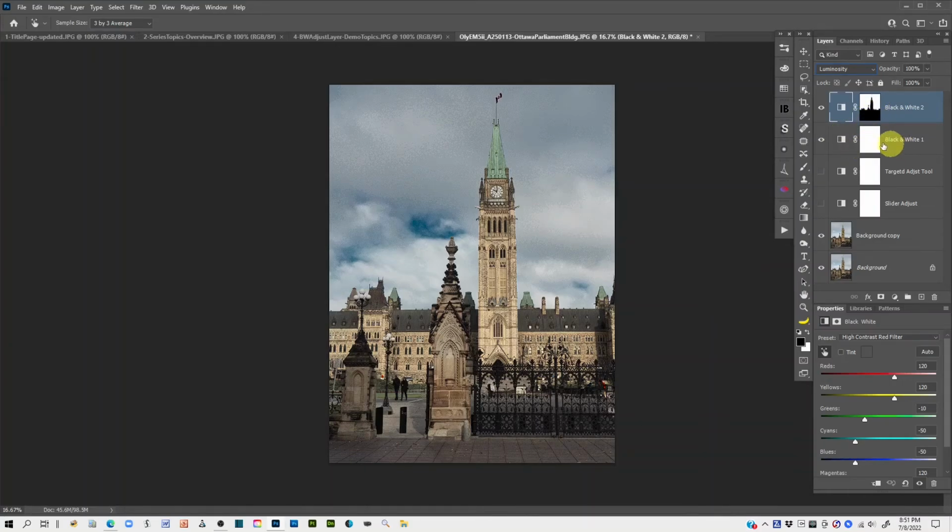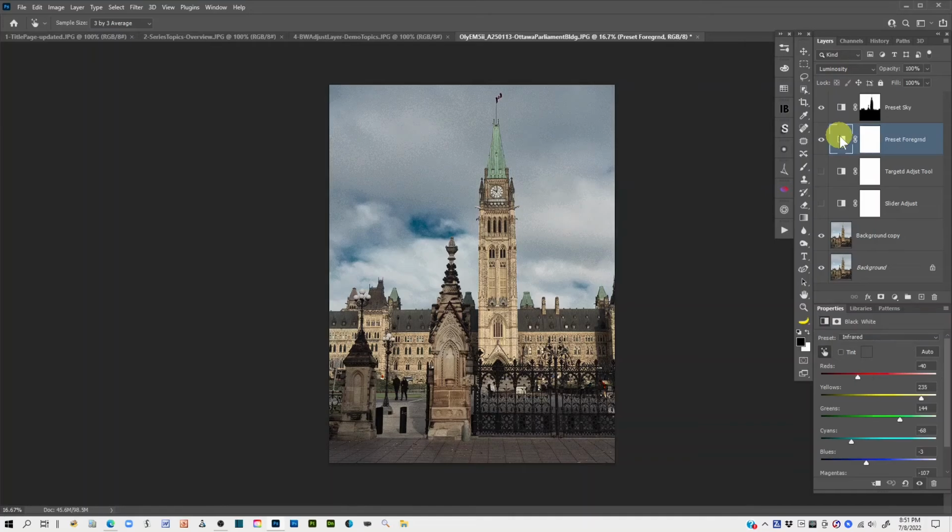So we've got the building, so this is the preset on the foreground. This is the preset on the sky. And on both of these, we're using the luminosity mask.